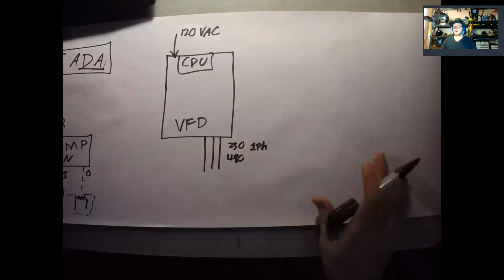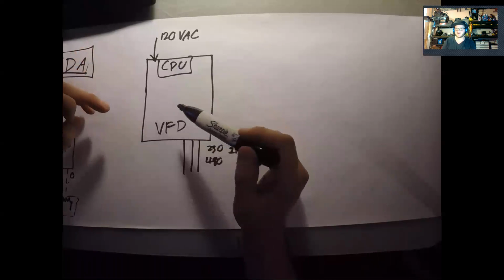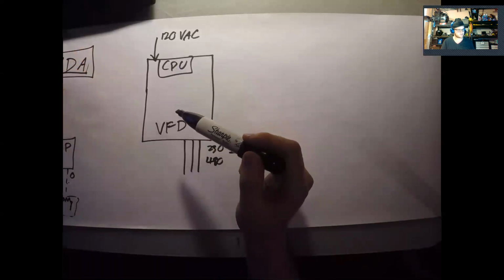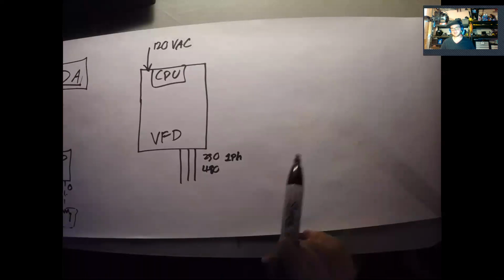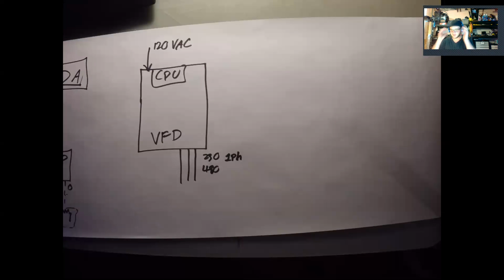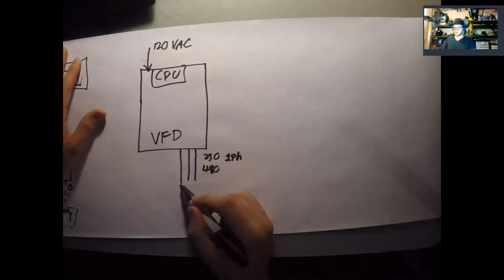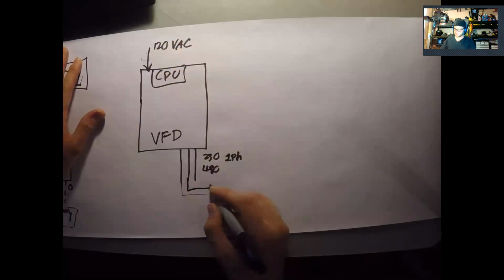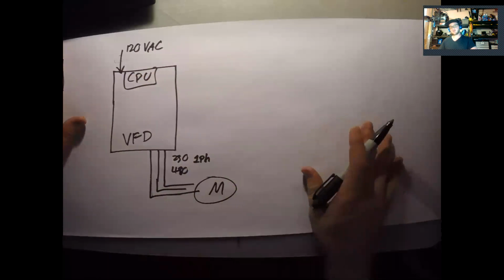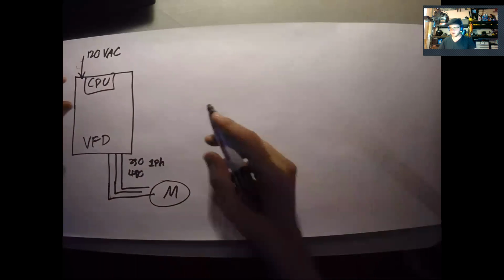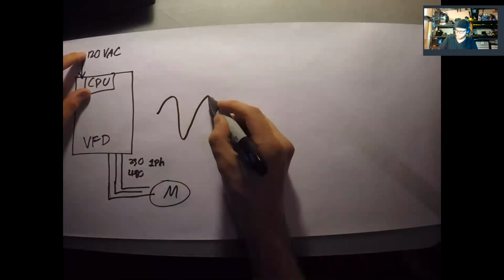And so what it's doing is there's a transformer in here, and there's all kinds of really cool heavy duty inductive circuitry that I really can't tell you how it works because I'm not an electrical engineer. But it does awesome stuff. You can just plug this into a wall socket, and it's outputting some manipulated electricity into a motor.